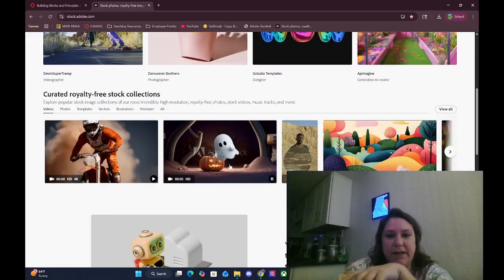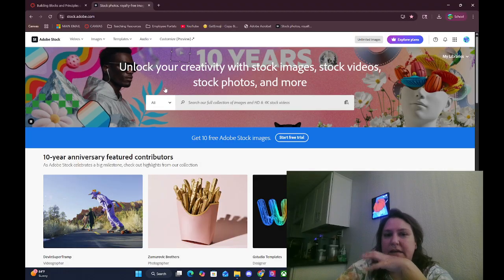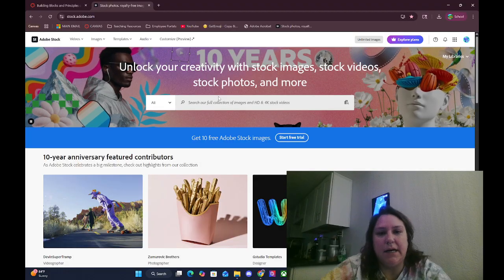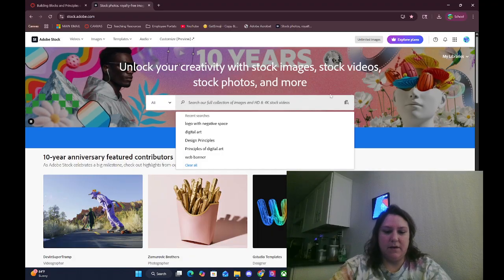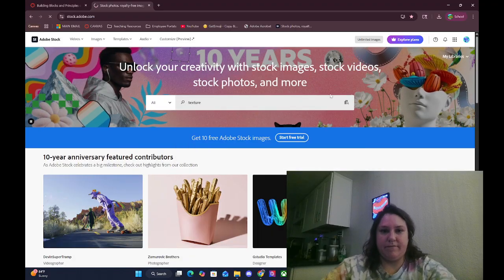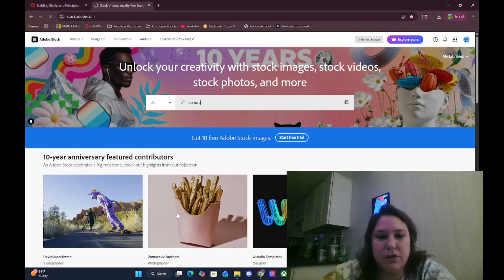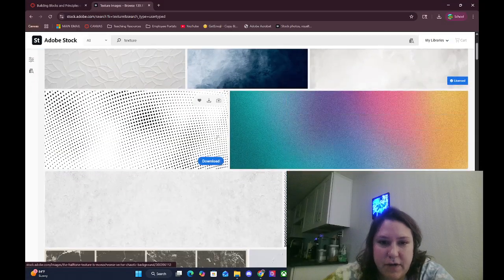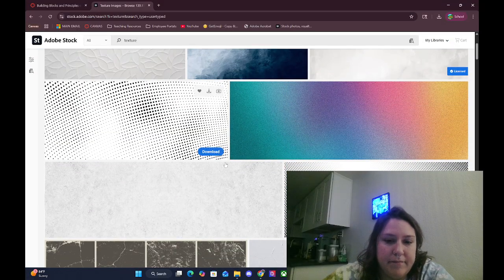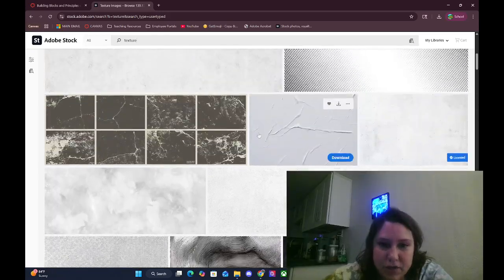But this is a really good resource to go to in order to find inspiration or assets and things of that. So let's look up texture, and we can talk about two different kinds of texture. So I see texture all over this page right now. First of all, these are all implied textures, right?